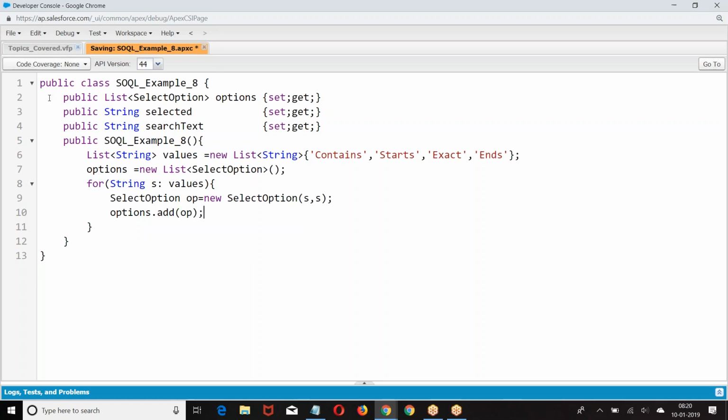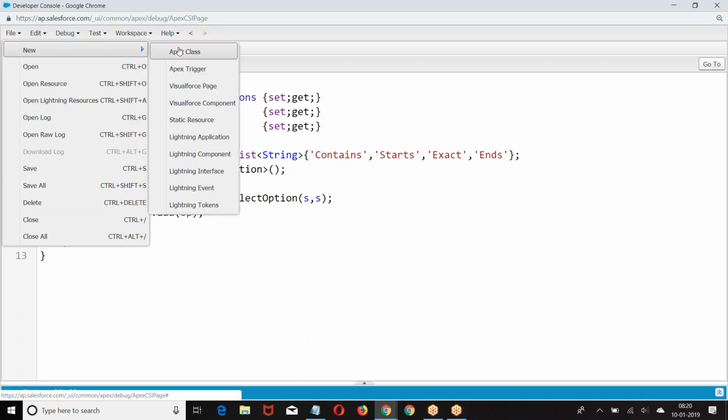This is how I'm treating. So select option OP equal to new option. Now I'm creating a VF page.